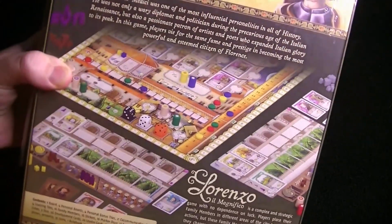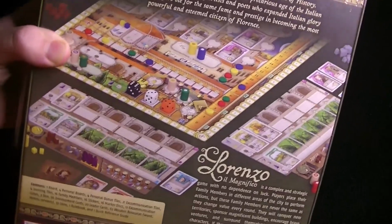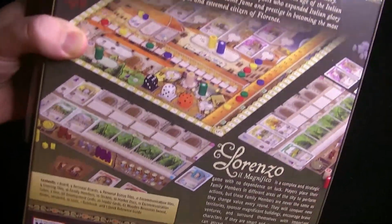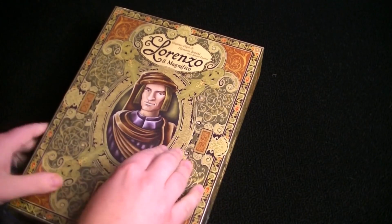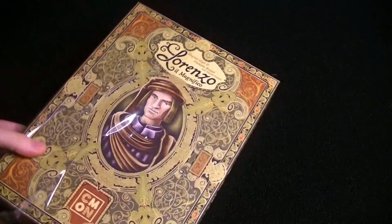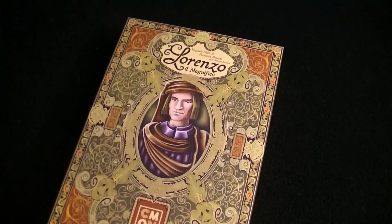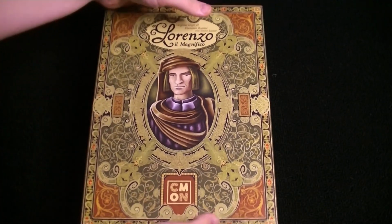Got some nice looking Euro-y artwork here. Ooh, some dice. Now we're getting interesting. Some nice looking player boards and nice looking main board as well. Looks a lot more colorful than this box. This box has a nice look to it for sure. But colorful probably wouldn't be the word I'd use to describe the box. But no, it's an interesting box.